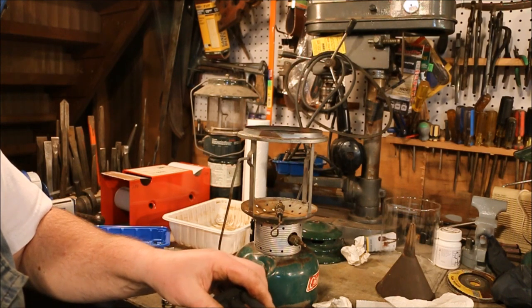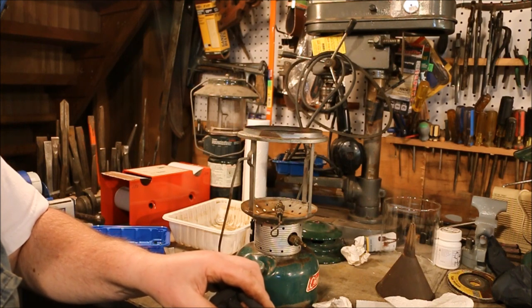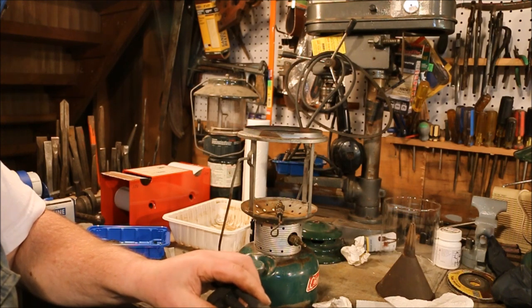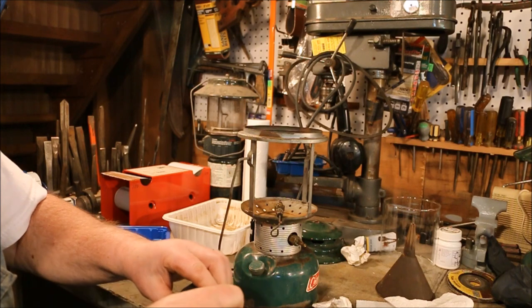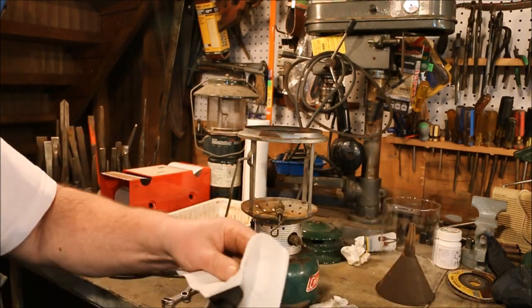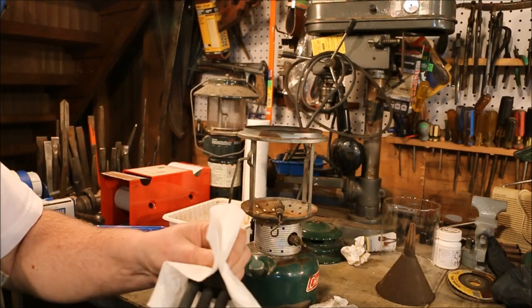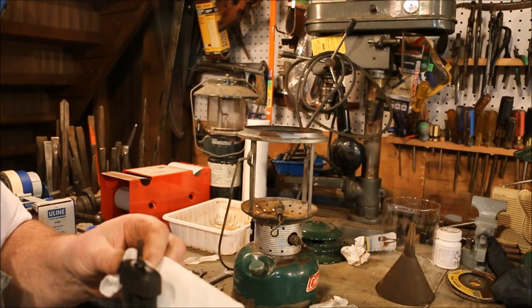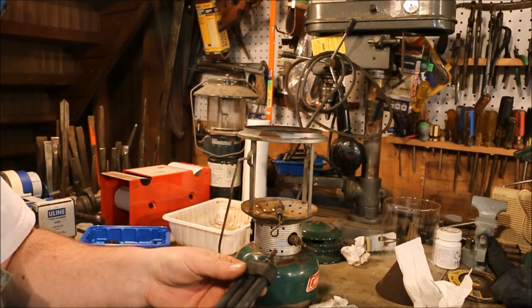I'm gonna have to take this whole thing back apart again after I test it. But that's okay. I can paint it. It'll cost me a set of mantles. But I do want to have a nice working lamp when I get done. It doesn't do me any good to put it together and then take it apart and then put it together and take it apart 3 or 4 times if I'm not going to do a good job.